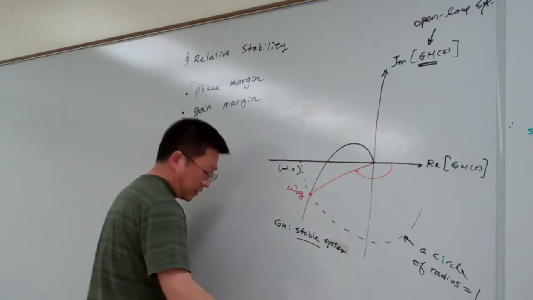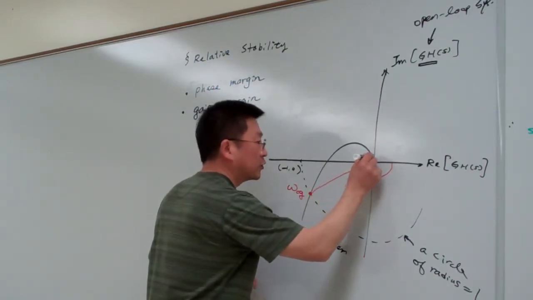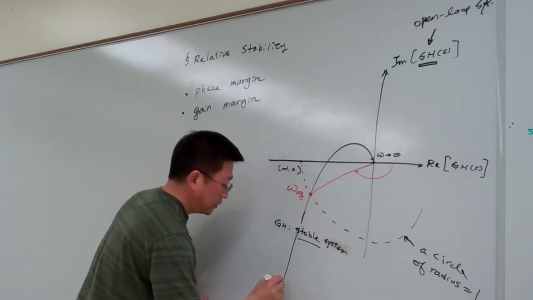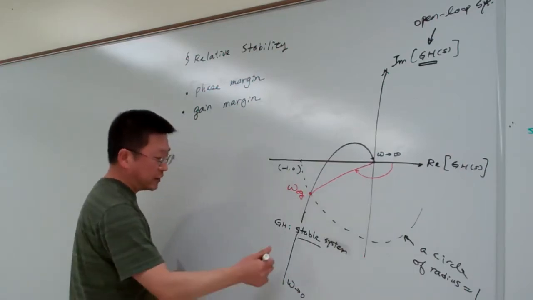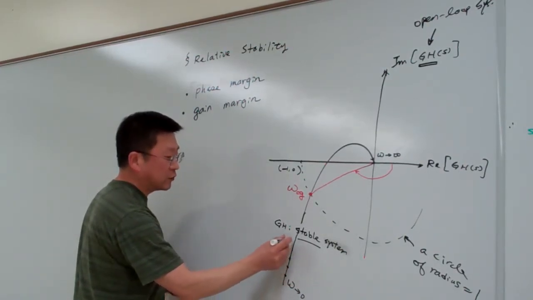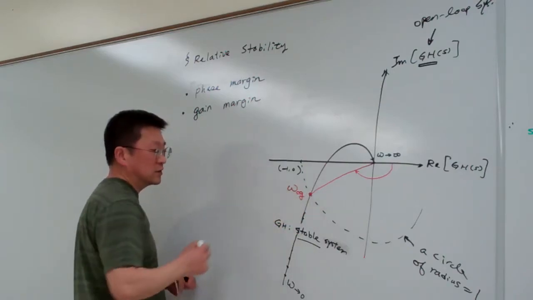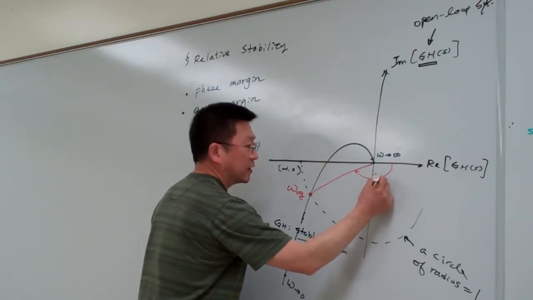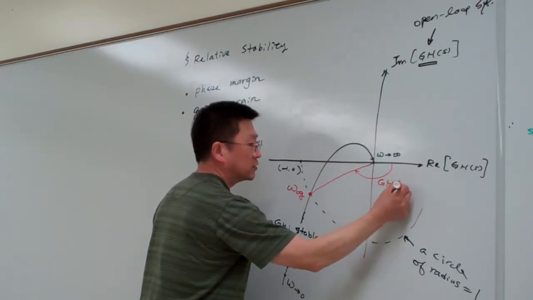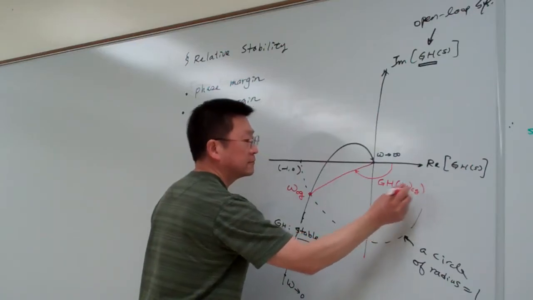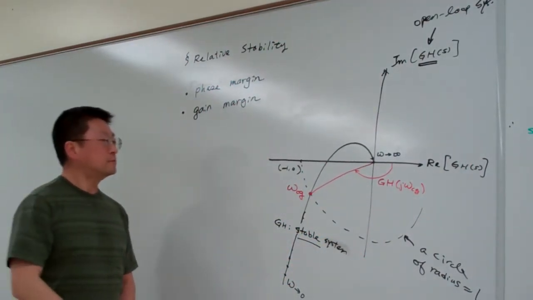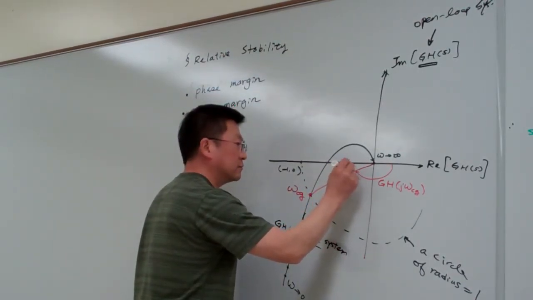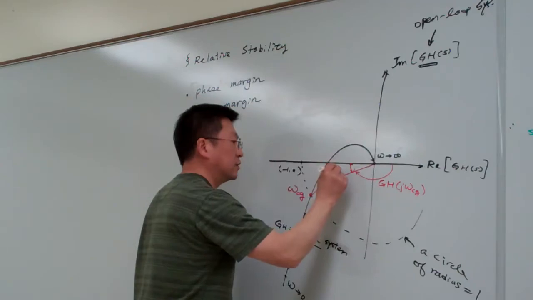Here you can see in this drawing, omega approaching here is omega approaching infinity, and for this one, omega is approaching 0. So basically we have many sampling points. In this particular point, I simply define it as omega CG. So this angle is defined as the angle of the GH at j omega CG, right? And the phase margin is defined by this. This is called the phase margin.